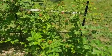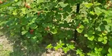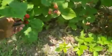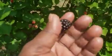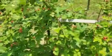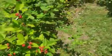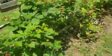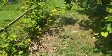All right, up here is my blackberry. And the blackberries are just coming in huge. Let me get one for you. These are the size of the blackberries. I mean, it's just hundreds of them everywhere. They're just starting to ripen up now. So it's a race between me and the birds. So just harvested these 3, but all over.